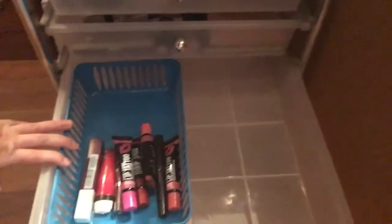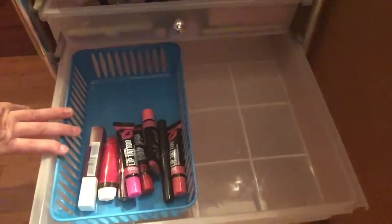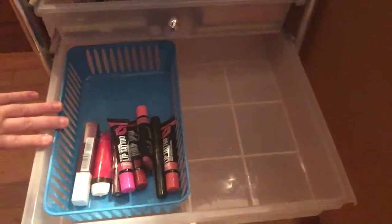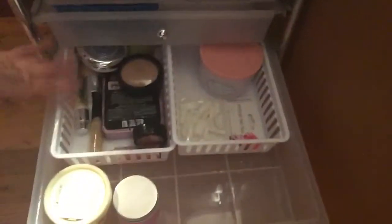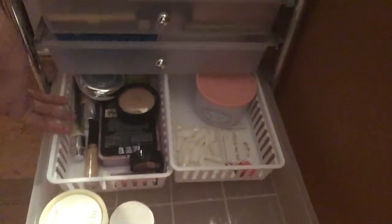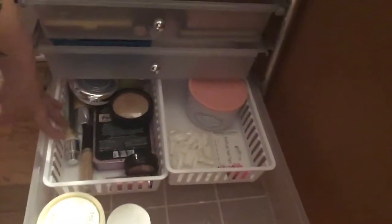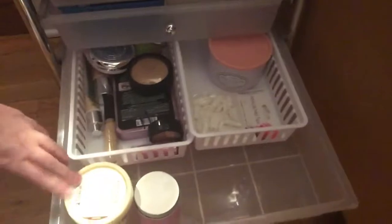And in this drawer, this is actually my overflow for lips. My vanity is practically full of lip products, so I'm going into my makeup tower because it is so full. This one is products I'm giving away to friends and family. Either they were sent to me or I accidentally got the wrong shade, so my neighbor or friends and family can use them. And these are just jar face masks. And then the bottom one is still empty.